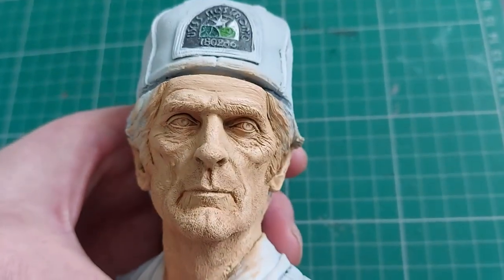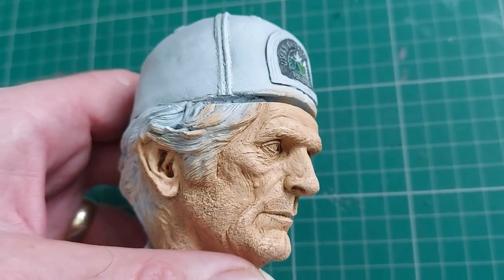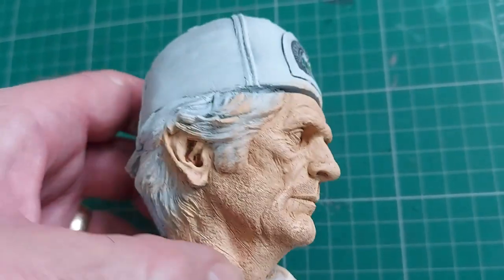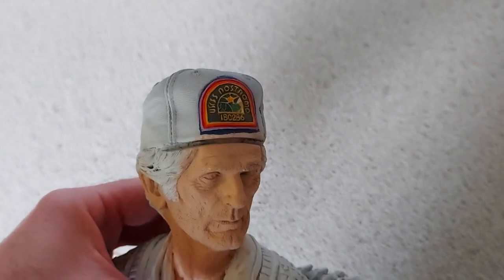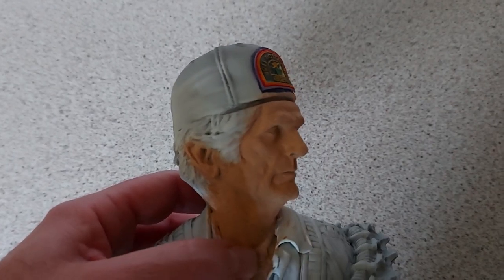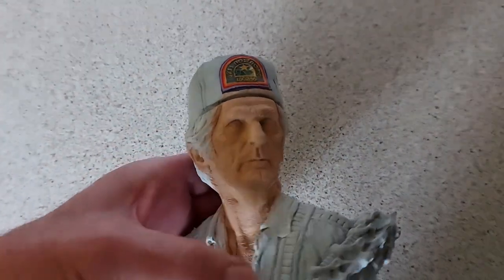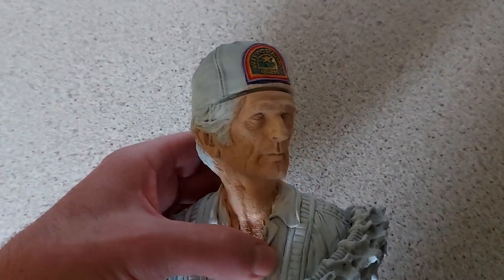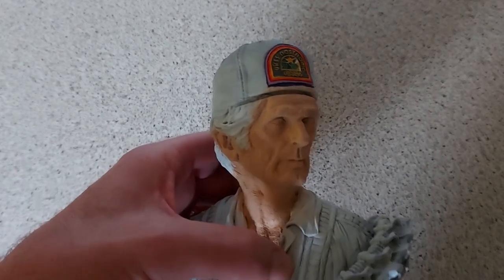I am so not good at doing flesh tones. I'm going to stop here and start putting in some redness and pinkness - I think this is my blank slate to be going on with. Almost there with the patch, just got to tidy up a little bit. I've started again with the skin - I wasn't happy with the way it was going. I was going more into the oranges and it weren't working - it looked like Harry Dean had slapped some fake tan on. So I've started again with a mix of Citadel Kislev Flesh mixed with Vallejo Light Flesh.